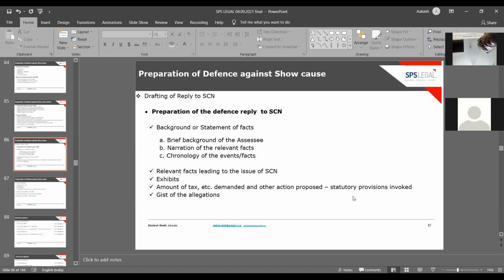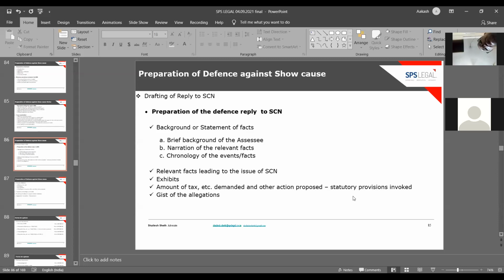Every taxpayer or tax professional has his own way of defending the show cause notice and drafting the reply. There can't be a thumb rule. I am certainly surprised and amused when I see in WhatsApp groups where standard drafts of replies are floating around. This may not be a very advisable thing to do, because every case has its own peculiar facts. And when we fall upon the copy-paste culture, I'm sorry to say, we may fall into a very grave error.